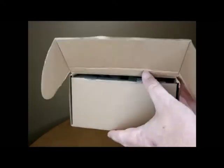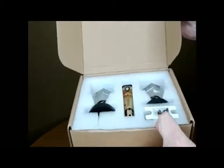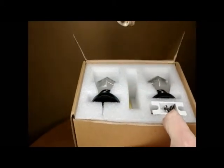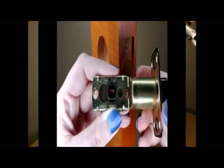This is the Copper Mountain Hardware Octagon Crystal Doorknob Set with Classic Plate. As you can see, it comes with everything needed. Two doorknobs and plates, a latch, and all hardware needed for installation and use.